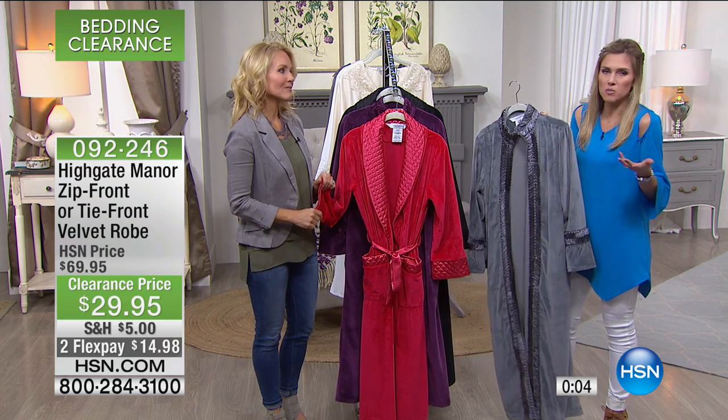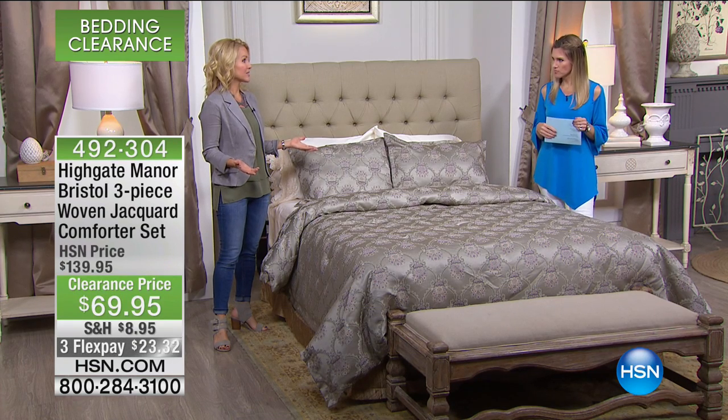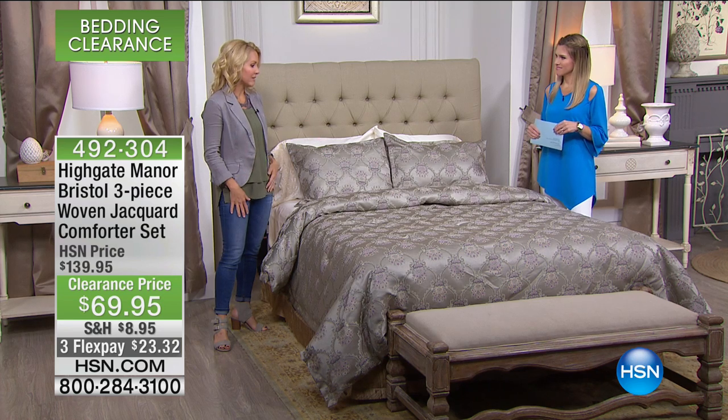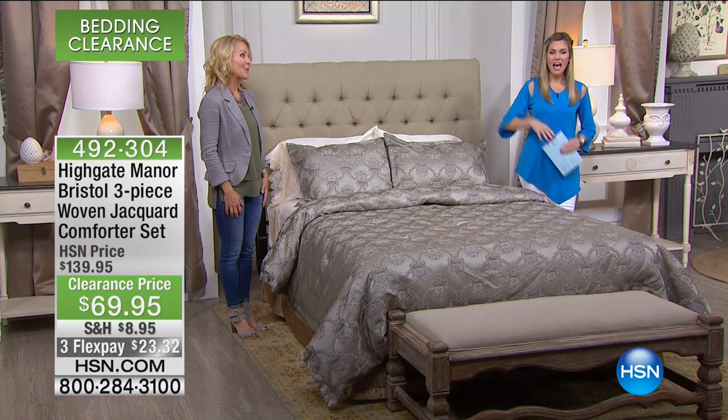You know what always happens — your sister, your aunt, your mother says, oh my gosh, I love that, I want that. And you can hand this over. For those just joining us: this was very popular at the top of our hour — $17.95, 100% cotton, with seven and a half inches of lace trim — we call it the Kensington lace. Lowest price ever. We have it in aqua, blue, gray, ivory, or white. This is our last call on the aqua. $17.95 — machine wash, machine dry, easy care. You have the look, you have the price, you have the easy care. There are no negatives at all when you're shopping Highgate Manor at bedding clearance. The best of the best at rock bottom prices.